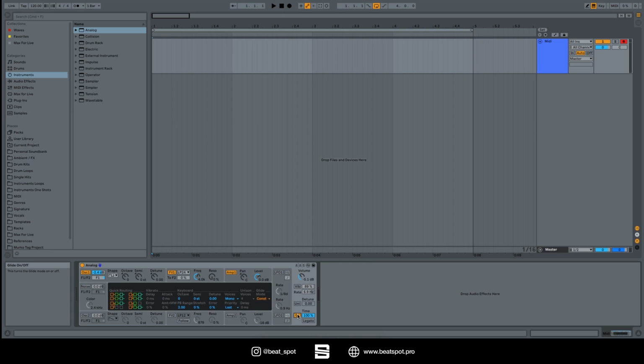Then we have the glide, which works like this. And it works because we have set the voices to mono, otherwise we have this other behavior. And we have the legato, and with legato enabled, gliding will only occur if the second note is played before the first note is released. So let's use a long release. Okay, so now I'm playing the first note, releasing it, and then playing the other one.